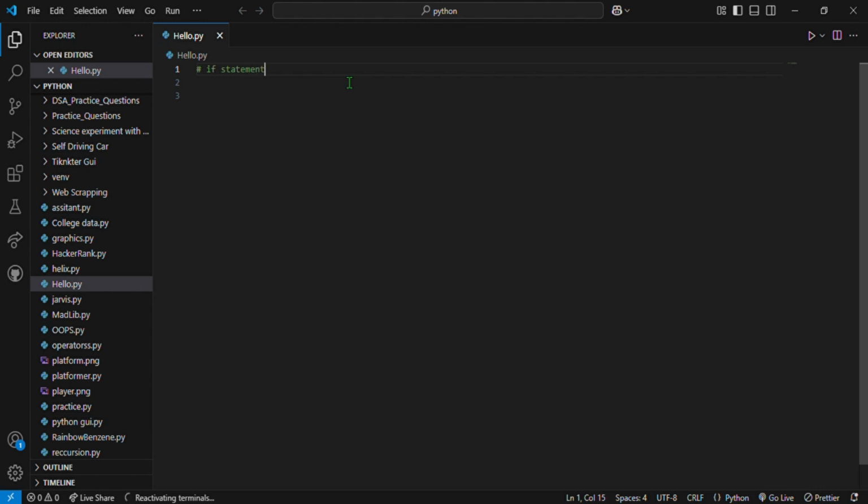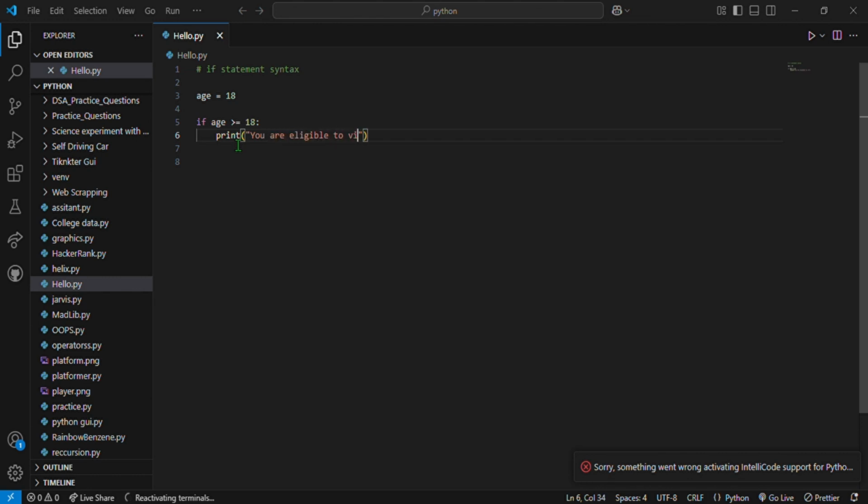So let's move on to the code part. Here I have a variable age and I am assigning it the value 18. Now I am writing the keyword for the if statement, which is also if. So if age greater than or equal to 18, I put a colon, and when I press enter, there is the concept of indent. If you move into the if condition, there is an indent, which is generally 4 spaces. With the help of the indent, you know that you are in the if condition now.